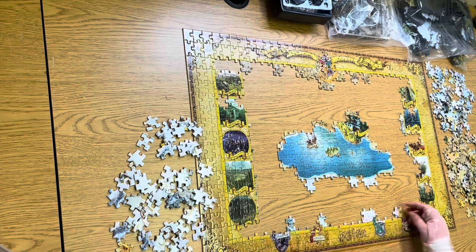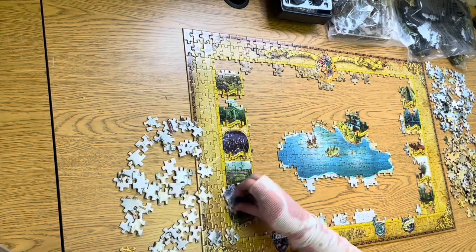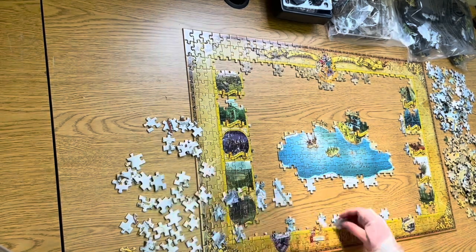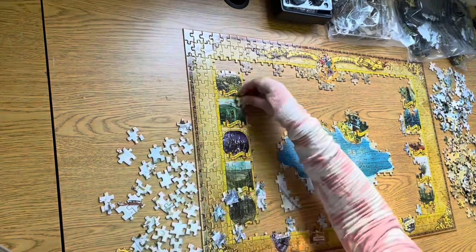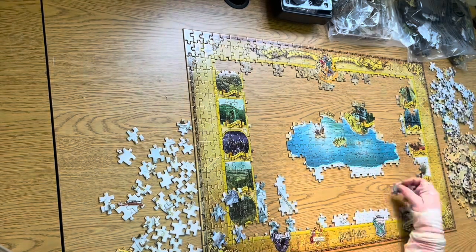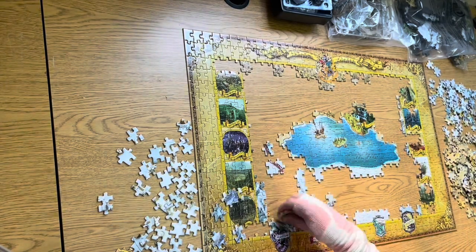1. If you are a 3D puzzle collector, the cardboard puzzles can be preserved by spraying them with a puzzle conserver once the puzzle is finished. This will give the finished puzzle a glossy finish that will protect it from being damaged by water. You might also want to use some puzzle glue to keep the cardboard pieces together when it comes to your 3D jigsaw puzzle.